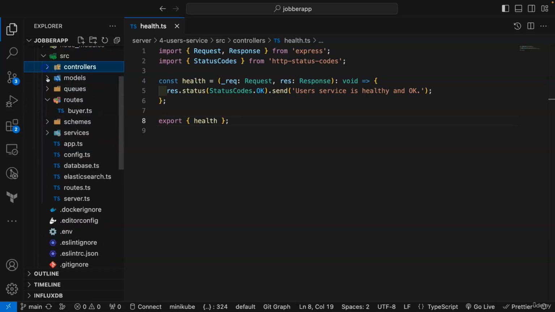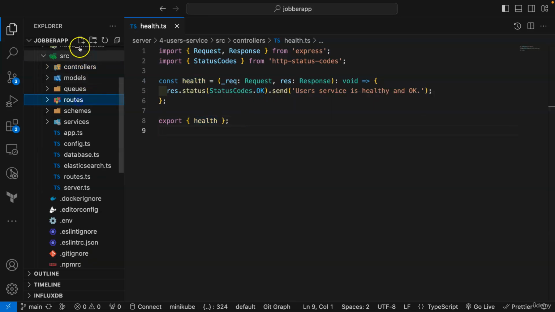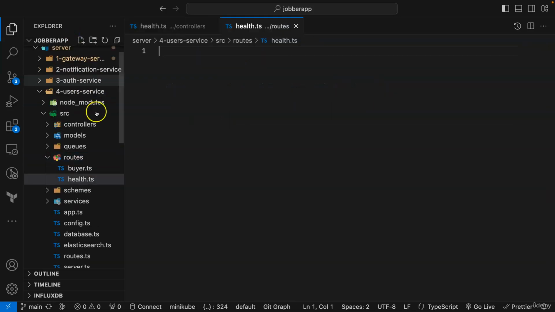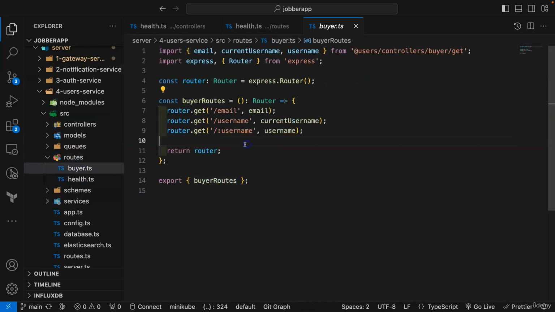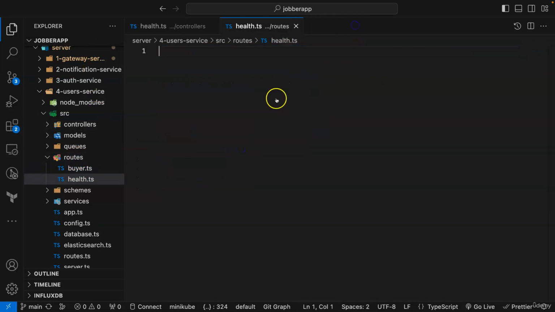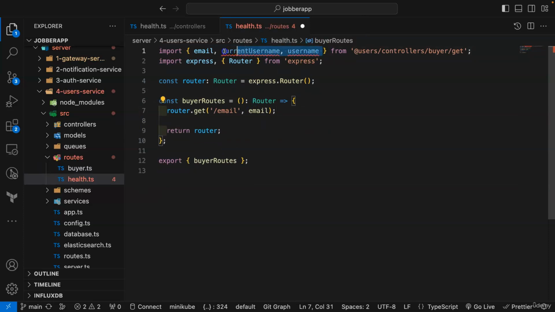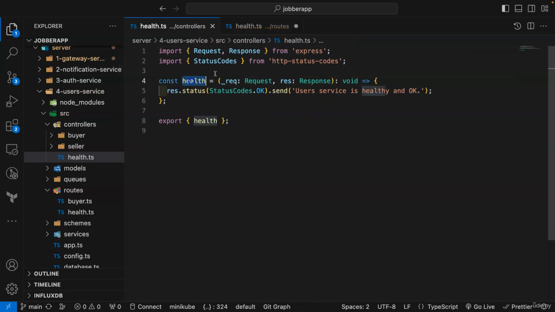Let's go to routes. Okay, I'll create health.ts and it's going to be similar to what I already have. I just need only one. I don't need this. The method is health.